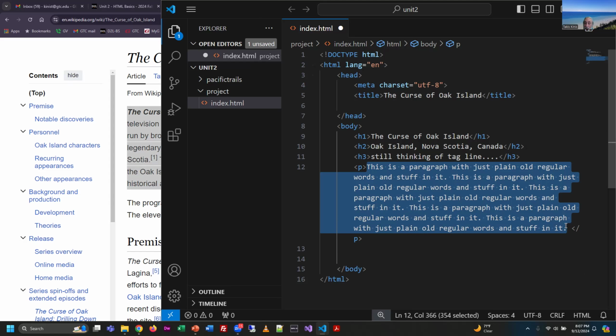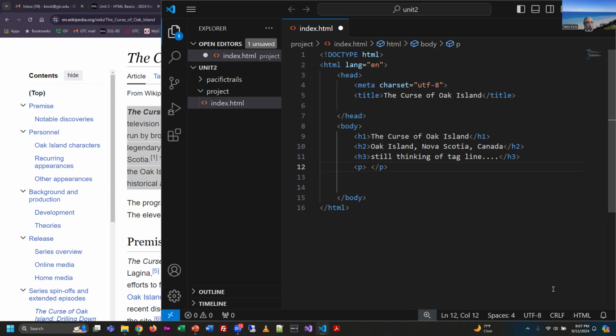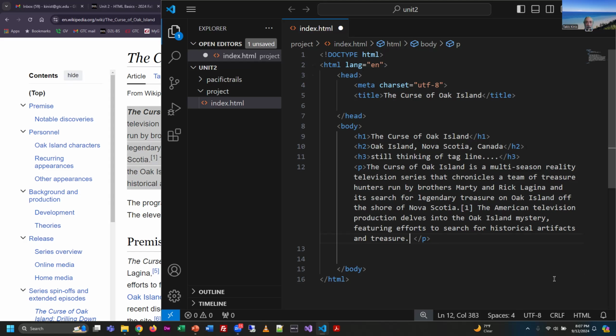So now if you guys have a theme that you picked, and let's say you want to build a page about this video game or your hobby or a restaurant or whatever it happens to be, that's why it's important to have a theme, because then you can draw from that content. And so that way I'm not making up the words. These are actual words about this. And it comes from Wikipedia. We can make note of that later.